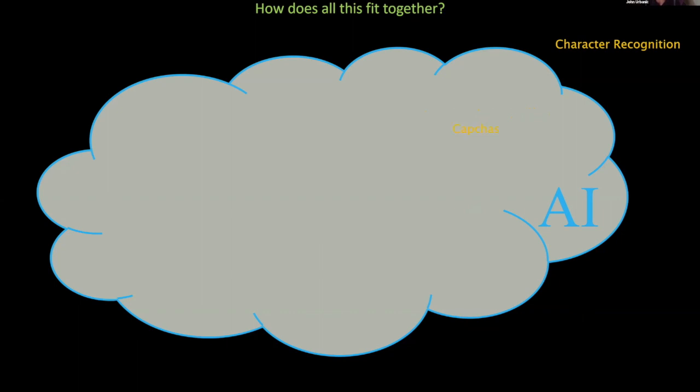Okay, but CAPTCHAs, right? Those things that are supposed to defeat text recognition, defeat robots at least, where they distort the text, those are surely AI because by definition, they're designed to defeat machines. So if you can learn to recognize some smeared out, stretched version of a word, that's real intelligence.